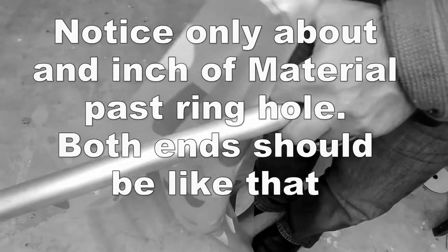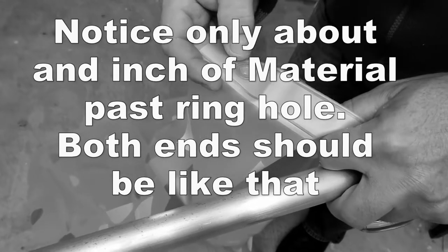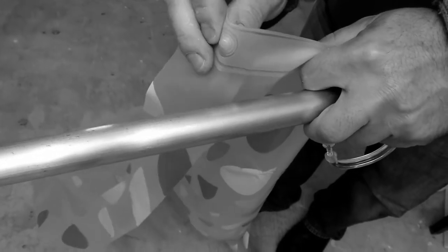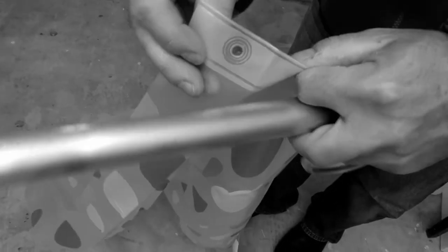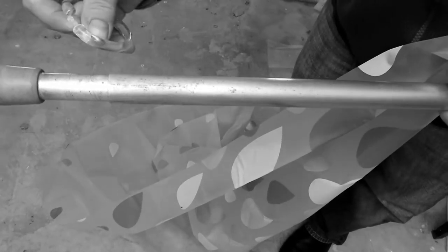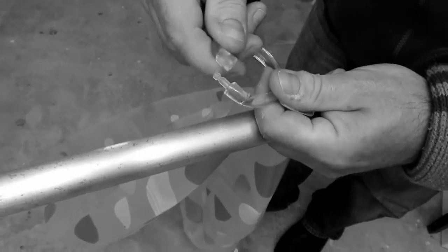Okay, so we have our shower curtain trimmed up. Now this is just a cheap shower curtain - some of them have a brass or metal grommet, but this is a cheap one so it just has a little plastic circle. You just push out this little piece here and pull it out, so now you have a little hole in there. Ideally your shower bar would be up in your shower, but for demonstration I'll just put one of these rings on here. This style just locks in like this.